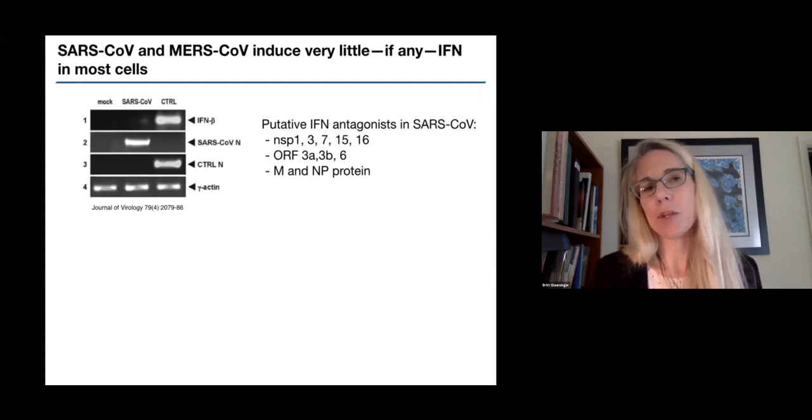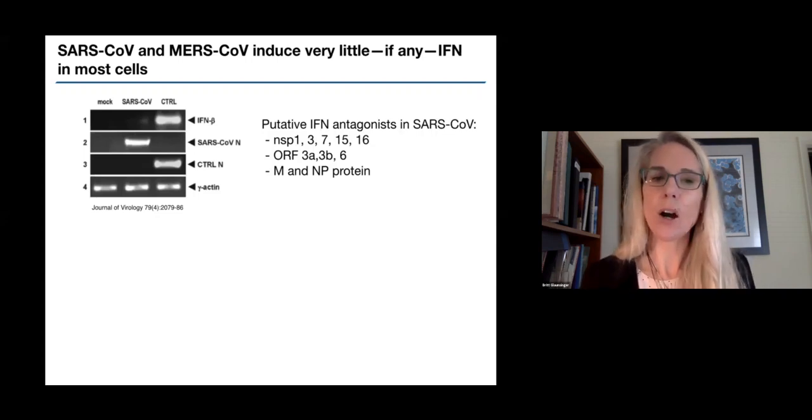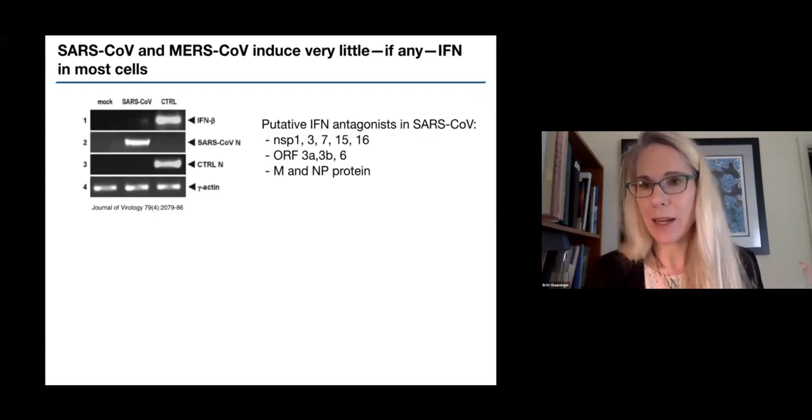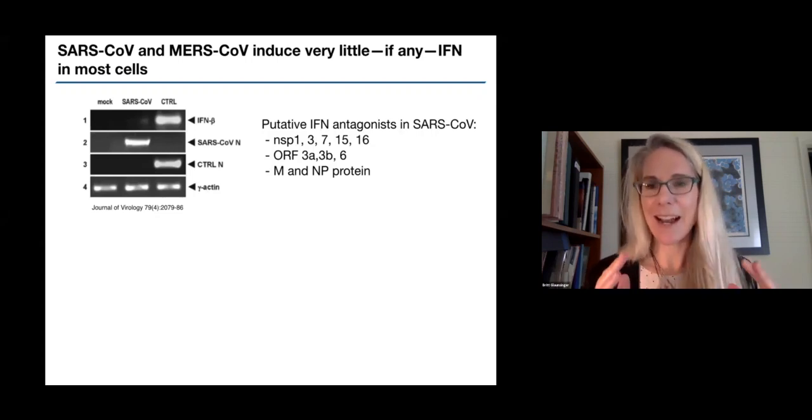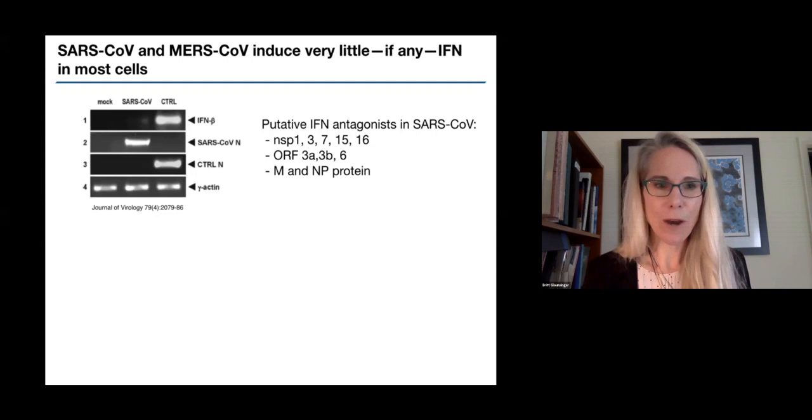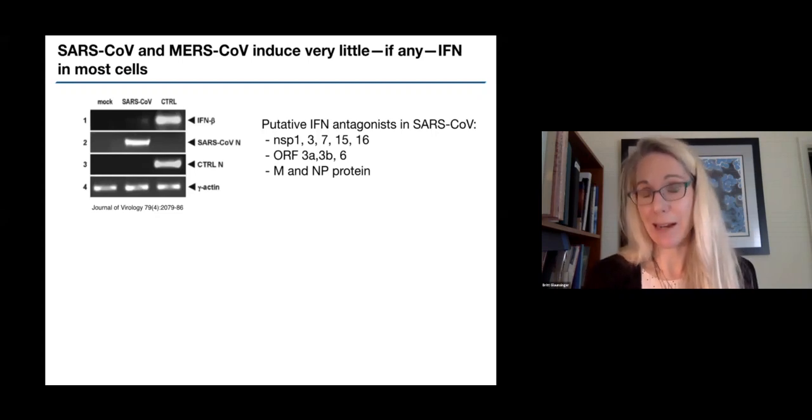This gel that I'm showing you here on the left shows the induction of interferon beta, a classic interferon induction gene, where you can see that there's no interferon beta in a mock-infected cell. In the control infection, you see a strong induction. This is infection with Abunya virus, another RNA virus, which you can see is easily recognized by the innate immune system and induces a strong interferon beta induction. SARS coronavirus, though, looks pretty similar to the mock infection. And so clearly these viruses have strategies of strongly dampening that innate immune response.